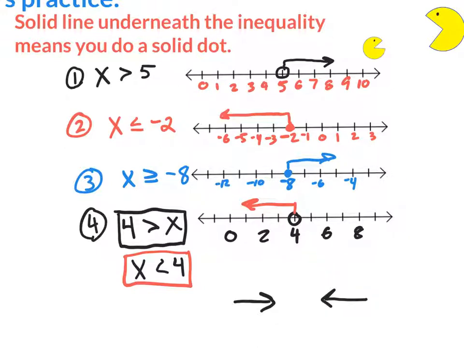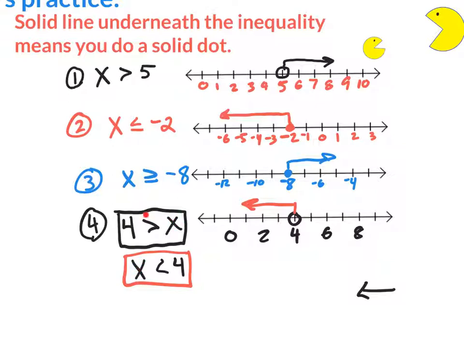So if you look at number 1, what I do is I say, oh, x is greater than 5. Greater than is to the right. That's why it's an open dot going to the right. But if you want to use the arrow concept, go for it. We look at the inequality as an arrow, and it's telling us to go that way. So that's why it went this way. If we look at number 2, I know that it says x is less than or equal to -2, but you could envision it as an arrow that's telling you to go that way. So that's why it's a solid dot going to the left. So you could use the arrow concept if you want, as long as you make sure that the x is on the left side. Okay?